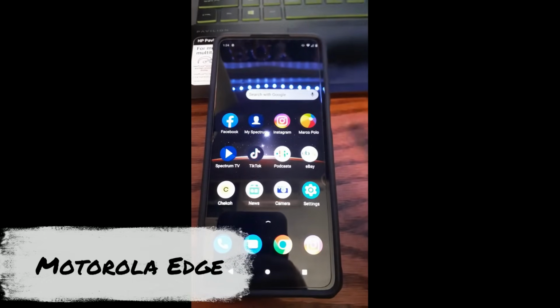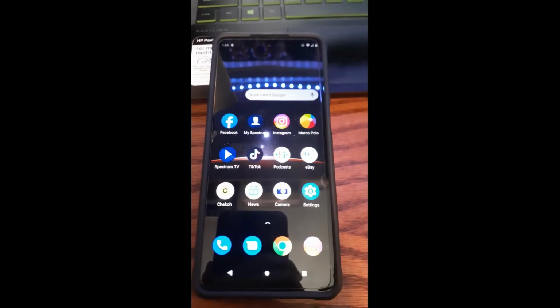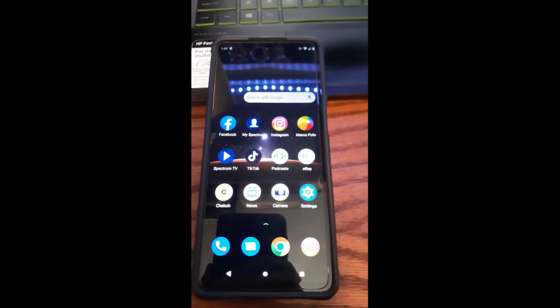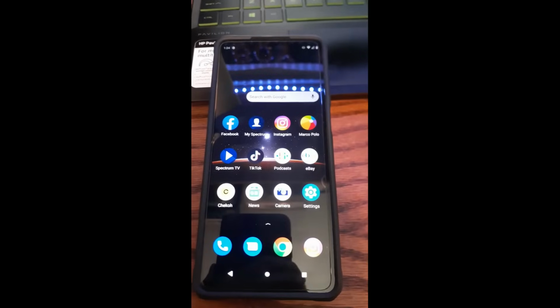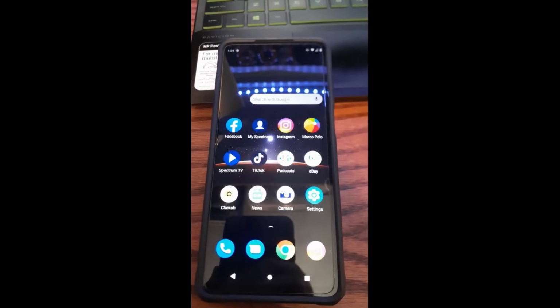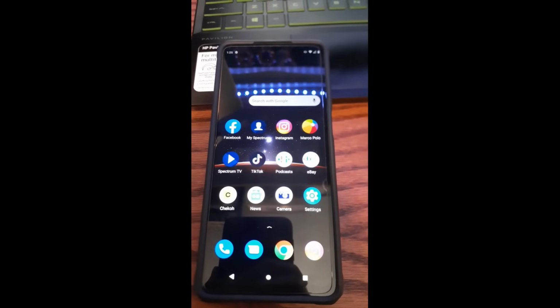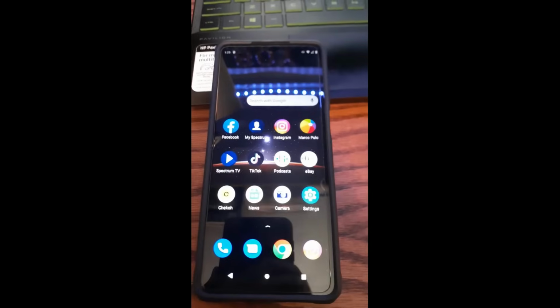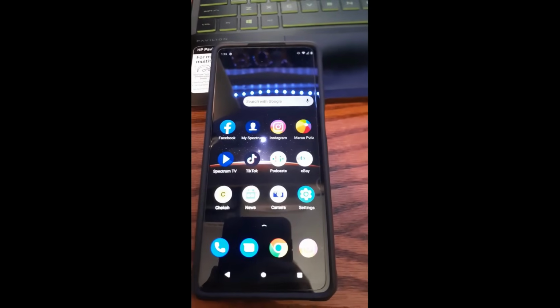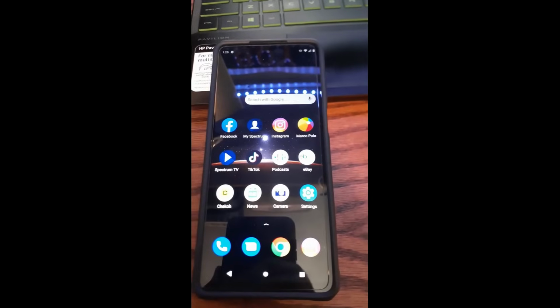Real quick, this is going to be shown on my Android Motorola Edge phone on the Facebook app. I also showed how to do it on the Facebook website, and I'll put the link to that video below. Plus, I'll give you a link to the article. It talks about both ways of doing it, on the app and on the website. But we better get going on this one so I can show you how it works.